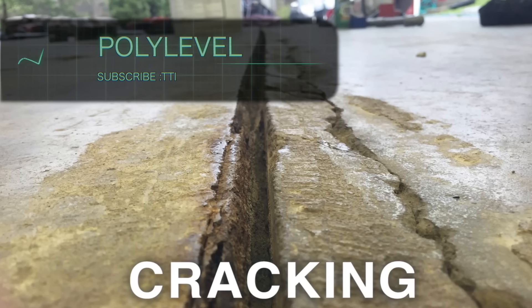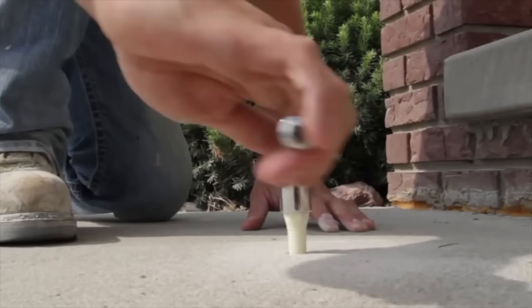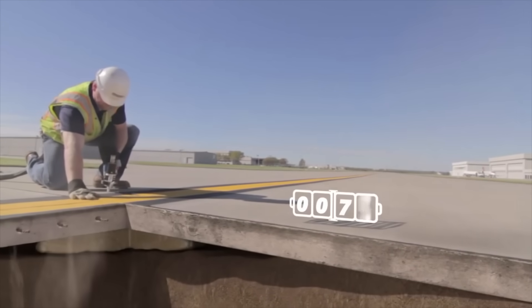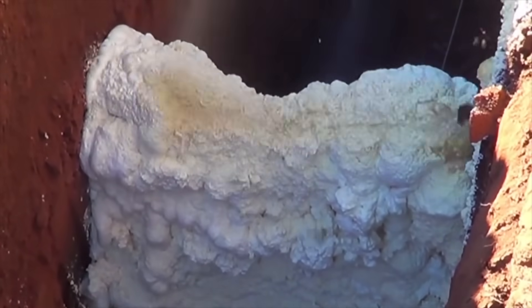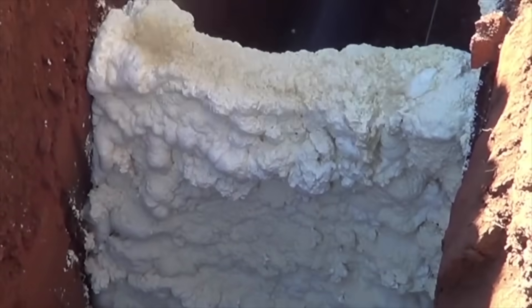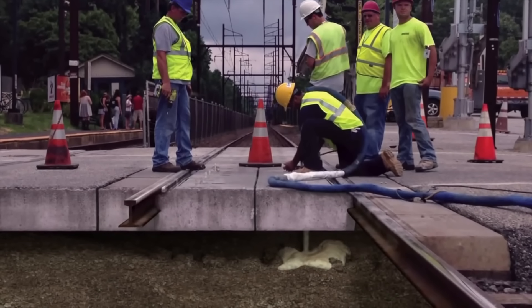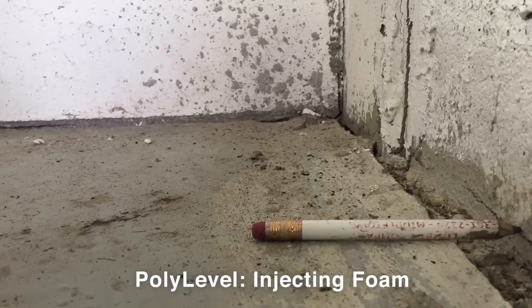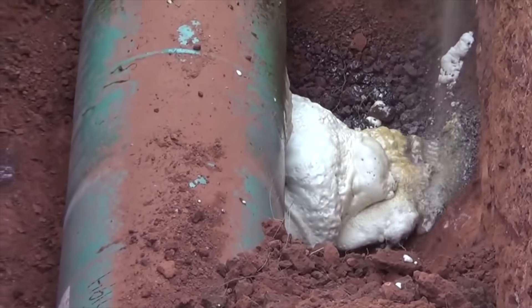Polylevel. One of the primary reasons why the surface of a concrete slab becomes unusable is because the soil beneath it shrinks. Polylevel, an amazing new invention made from polyurethane, helps lengthen the lifespan of concrete slabs by serving as a higher density and lighter weight material. It has the advantage of being lighter than most traditional mixes, and can be filled through very small holes which are virtually invisible after filling, significantly improving aesthetic appearance. Polylevel also has a much higher load-bearing capacity, prevents shrinkage, and dries almost instantly, removing the need for the lengthy wait associated with more traditional mixes.